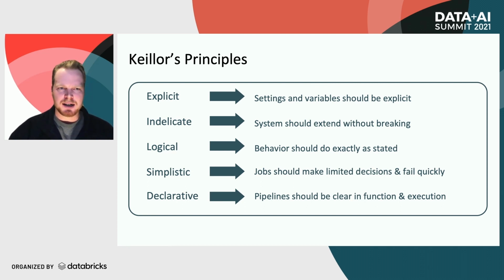And the first one we're talking about is explicit. And we've touched on this quite a bit in the presentation, but the execution of your pipelines and the settings and variables that they use should be explicitly stated. So if it's going to be upserting, it should have that. If it's going to infer schema, you should include that in there. And it really shouldn't be guessing at what it should be doing while it's running, because that's leaving room for error.